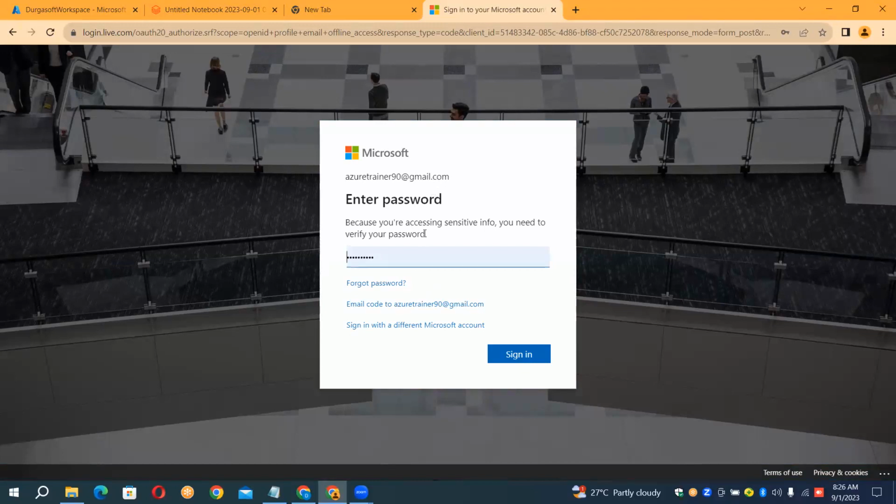Mine is already registered, so it's directly coming up. Finally, you have to click on sign in, and once you click on sign in, it will reroute you back.